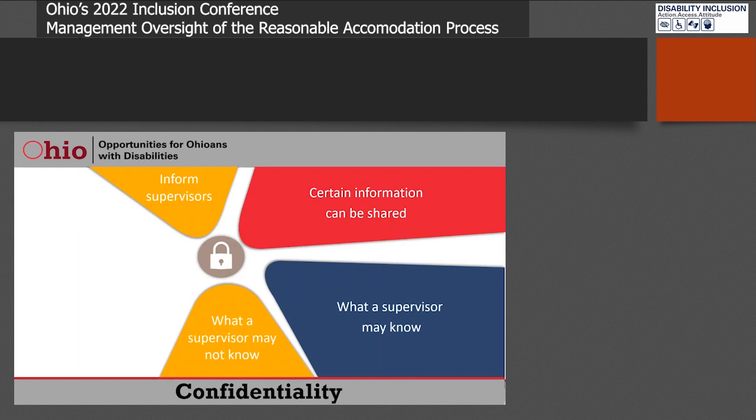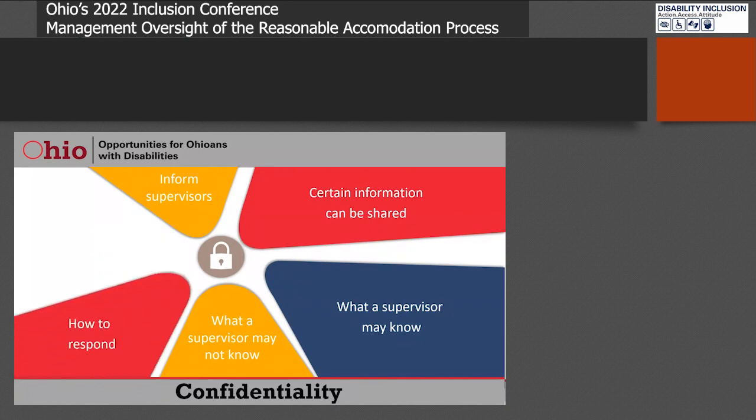Julie, supervisors sometimes receive questions from other employees about the accommodations they notice in the work environment. How can an employer help supervisors understand how to respond to these questions without compromising confidentiality? Justin, because the ADA prohibits employers from disclosing an employee's disability, the supervisor cannot tell the employee their colleague has a disability or is receiving a reasonable accommodation.